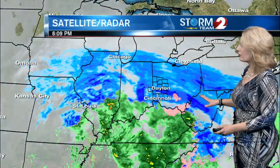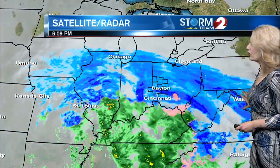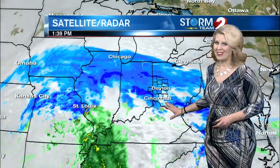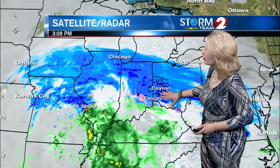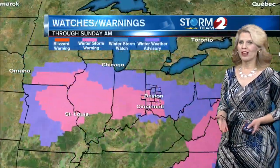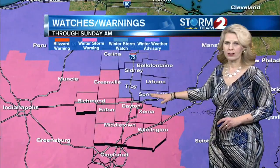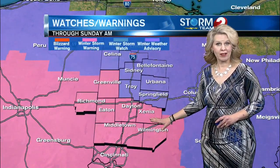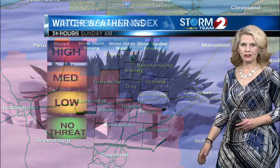Satellite and radar together are showing this huge, massive storm system. It extends from Kansas City right now all the way over to the East Coast. The snow is not over yet. We've had some breaks throughout the day, but then another surge comes in. There's still a lot of moisture trying to work its way northward — as it gets into the colder air, it changes over to snow. We do still have winter storm warnings in effect across the southern part of the Miami Valley through 7 a.m. tomorrow morning, and our northern viewing area is under a winter weather advisory through tomorrow morning.